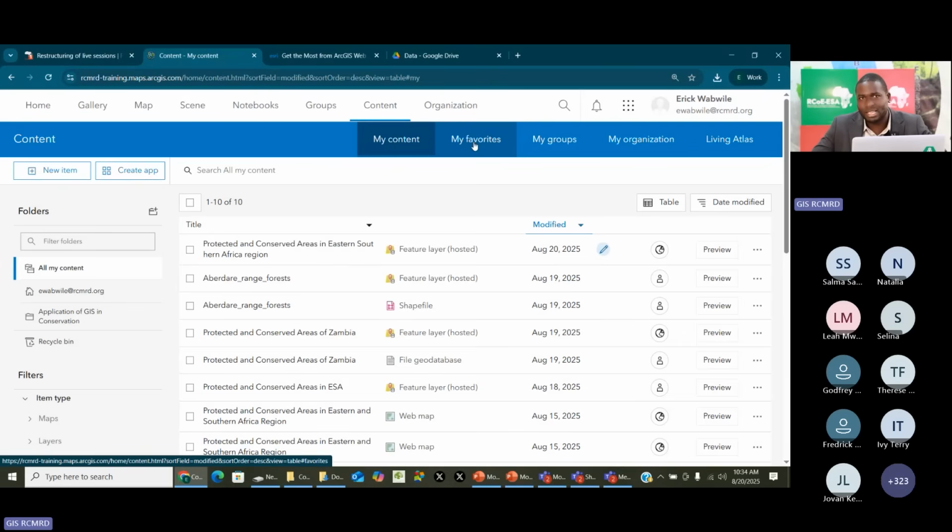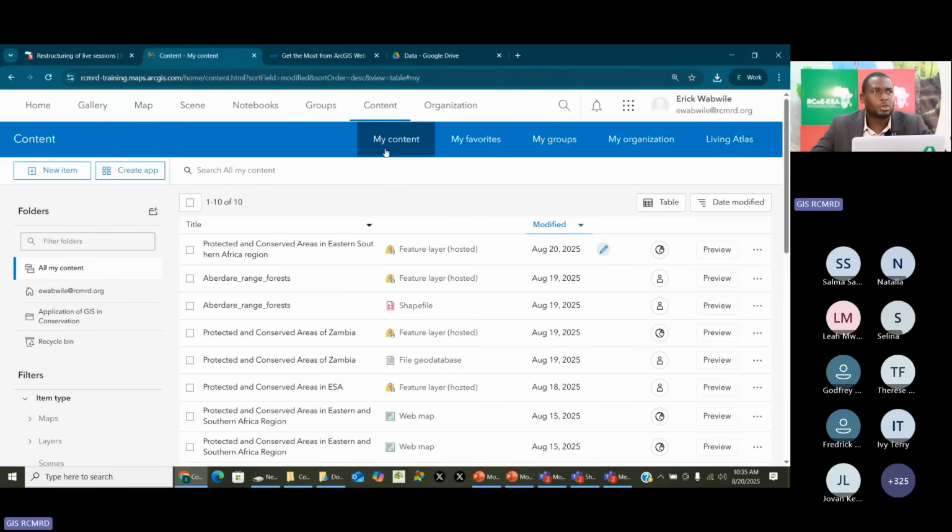If you have favorite items, you can check the groups that you belong to. You can see your organization. In this case, the organization has everyone that is participating in this course, including you. And then you can also access the Living Atlas. As I told you, this is the data that is created by Esri from authoritative sources.